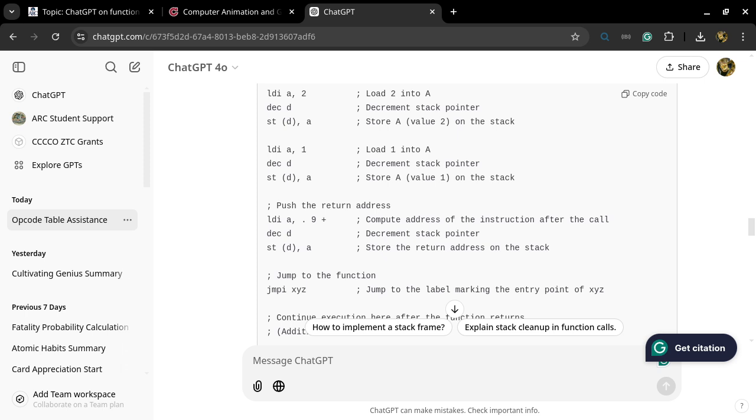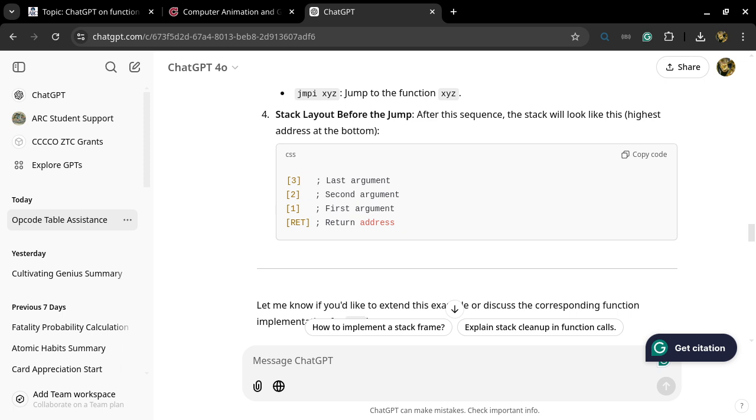So I think this is the part where it is important to understand what it can do and what it cannot do, and how to use it as a tool. Right here, I was going through a whole conversation, because it kept giving me the wrong result, but it was able to understand what is supposed to be on the stack. Do you remember this picture? In this class I have presented the same thing in a different way, but it presented the picture: the last argument is at the top address, then the second argument, the third argument, and then the return address is at the lowest location.